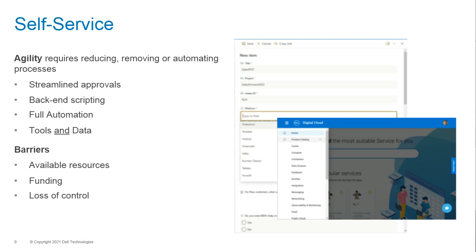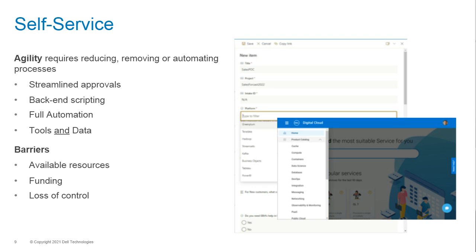We've got this thing called the digital cloud where I can order up a database, I can order up some middleware, I can order up some analytical tools, simply by clicking a button, and as long as I meet certain criteria, it'll automatically be provisioned. And I'll just simply receive an email that says it's been provisioned, here's your login credentials, have a nice day. And that requires, in the simplest form, some back-end scripting. So if I want to get access to the Greenplum database, I want 5 terabytes of storage out there, I can fill out a form.